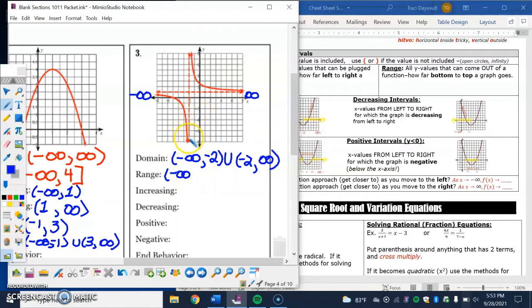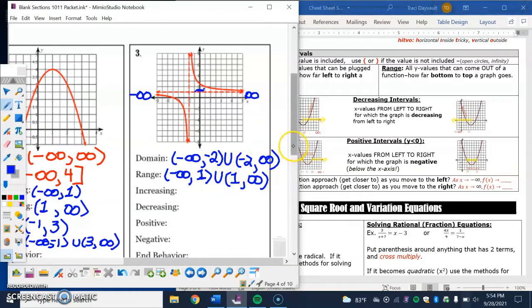Okay, and all of these, we're using all of these y values except for this 1 right here. We're not using the 1 on the y-axis. So that means no matter what you plug into this function, you're never going to get a 1 out of this function. Okay, and then we're going to say that on the y-axis it goes from 1 to infinity. 1 is not included, 1 is not part of the range, that's why we put parentheses.